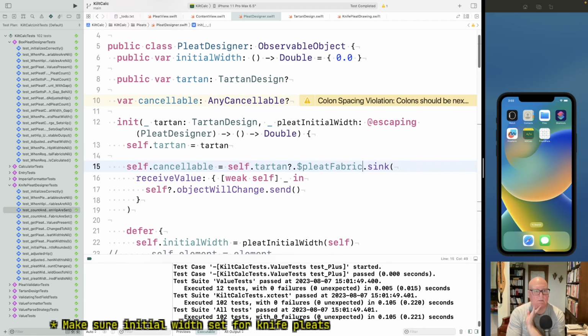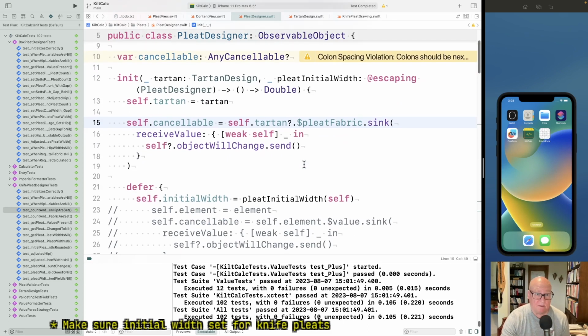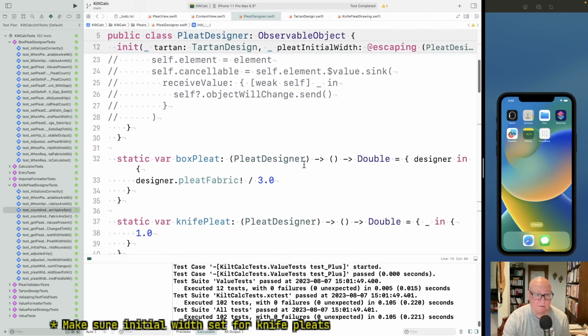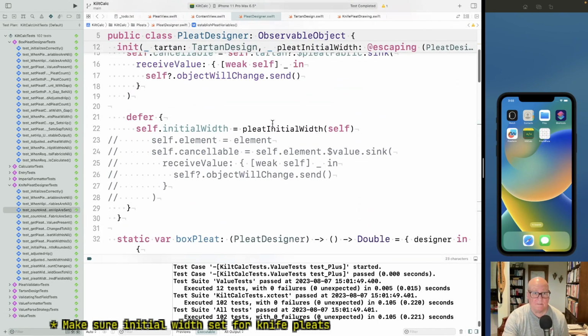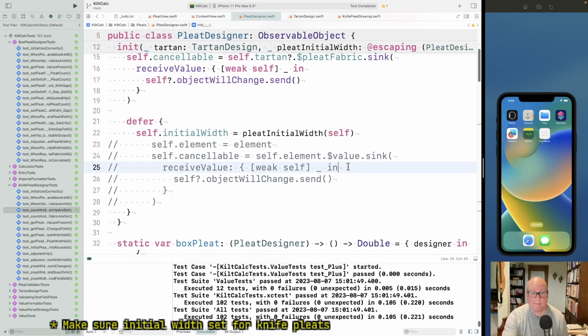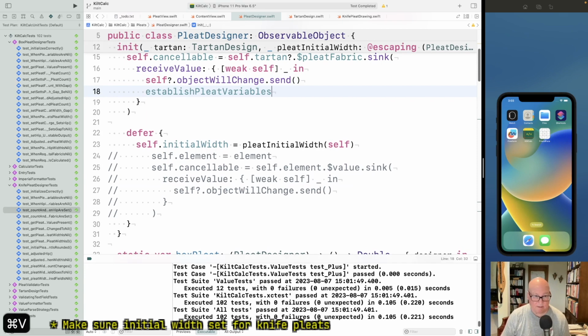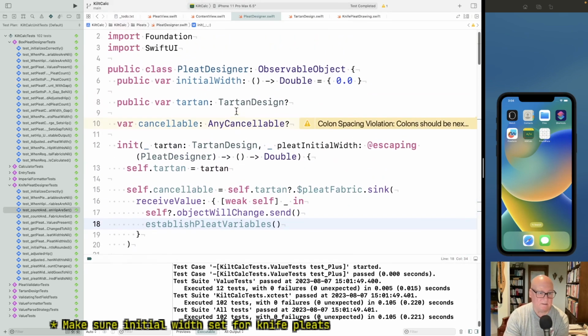Okay, so we're going to set tartan. We're going to monitor it. If it changes, then, well, I think we're also going to establish pleat variables. And I think that gets done here.